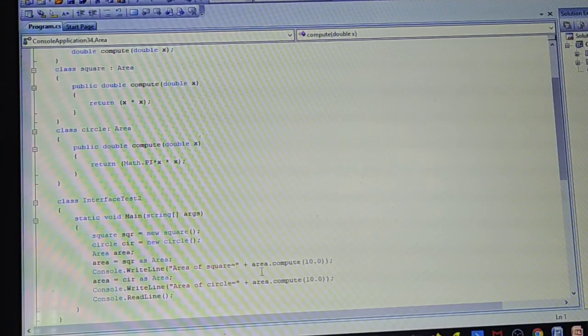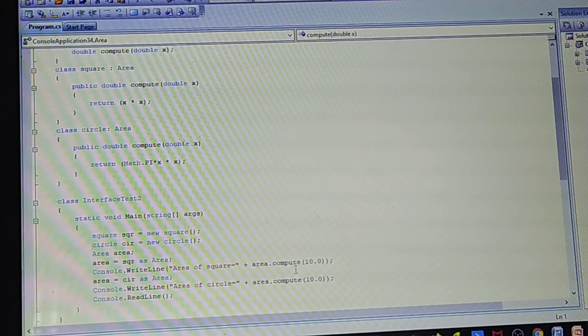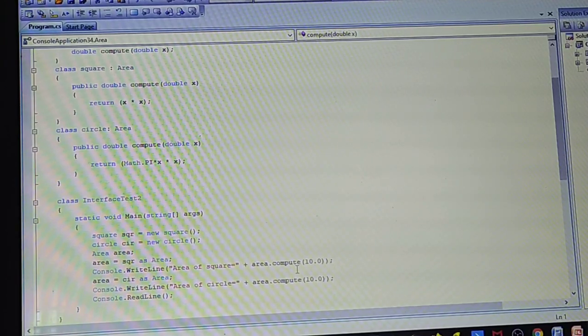With respect to, you can observe here, for a moment we can call it as interface object. ಈ small letter area ಅಂತ ಇದೆಯಲ್ಲ ಅದು area dot compute. We need to pass only one value.